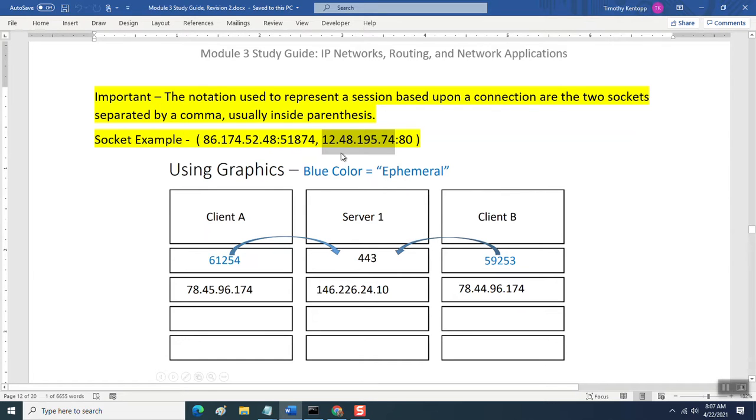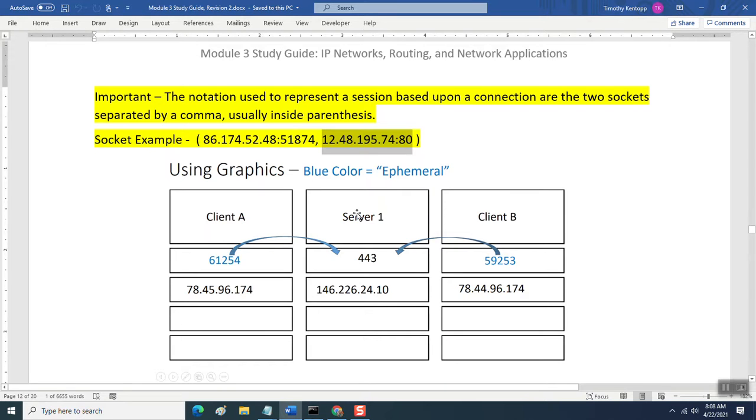It's important to understand how to recognize these. There are exceptions to the 0 to 1023 registered ports. There are some higher numbered ports, like SQL, for example, uses 1434. So there are some exceptions to the low numbered ports, but generally a very high 5-digit number tends to indicate client side. Anything well beyond 1023 tends to indicate the client side of the connection. Anything that's in a well-recognized registered port range would tend to identify the server side.